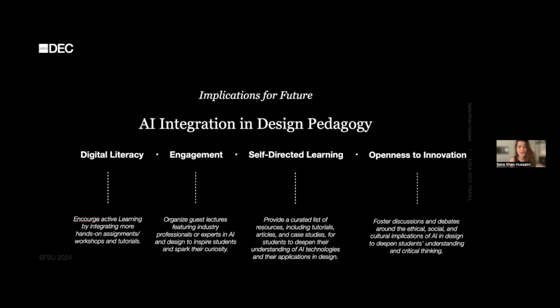And while the technology is still emerging, showcasing some successful examples of AI applications can inspire students and increase their engagement with these tools. I would also encourage students to explore AI independently. To facilitate this, I plan on providing a more curated list of resources and tutorials for design as well as for writing. Finally, like what we're doing right now, I think it's also important to foster such discussions and debates around ethical, social, and cultural implications of AI in design with our students, helping them to navigate and critically assess the impact of this technology.